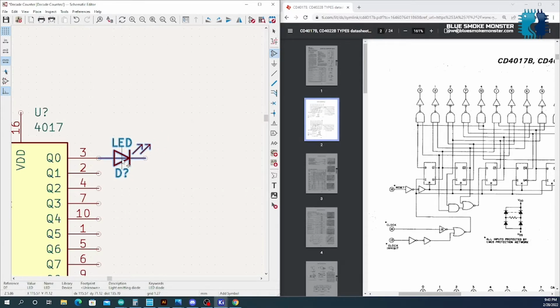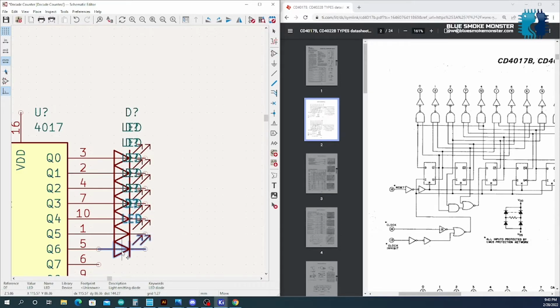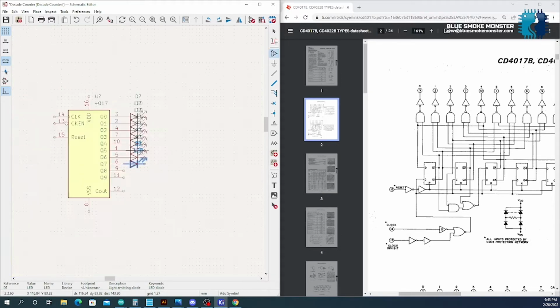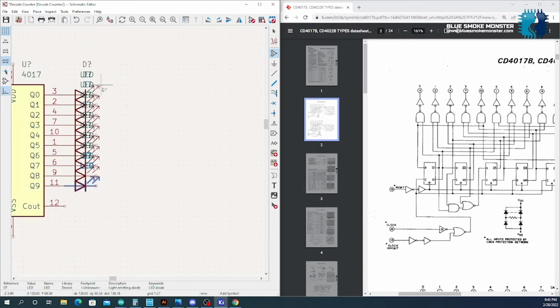Rotate. Awesome. Those are a little close together for my liking, but whatever.